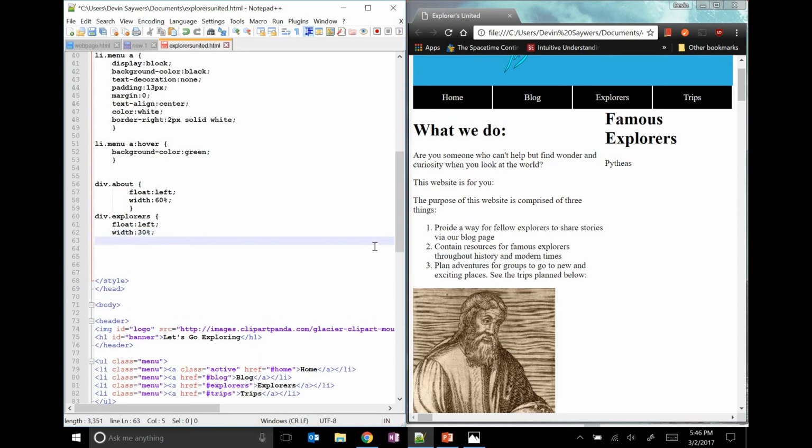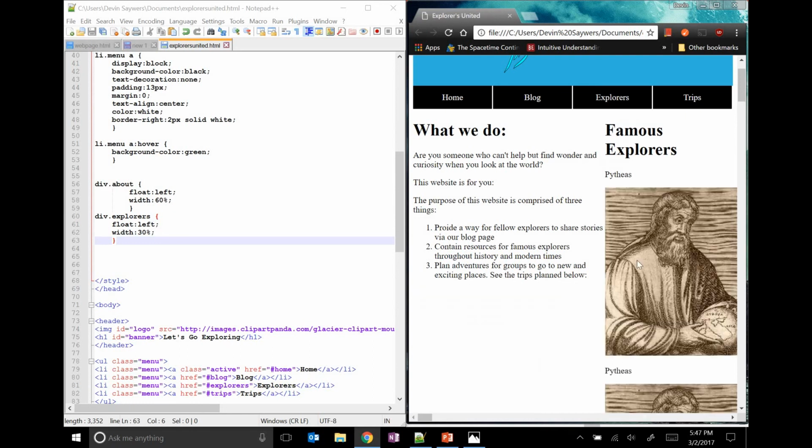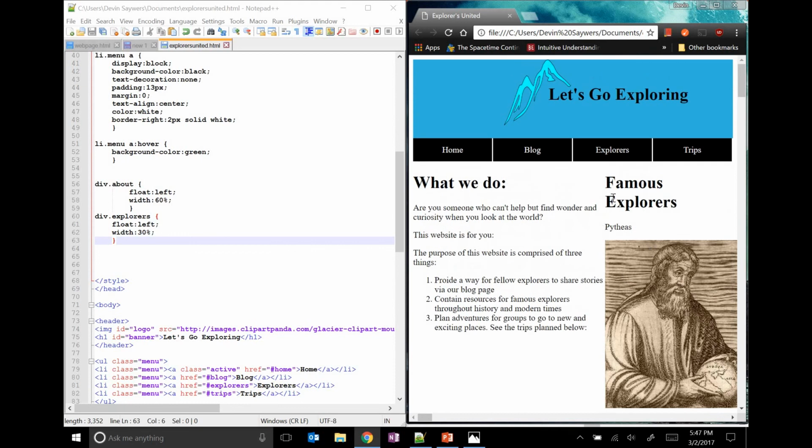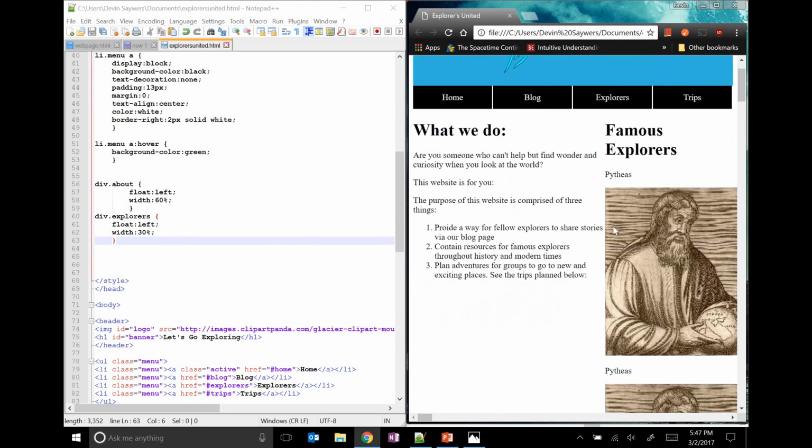All right, so do that. Give it a second. It's loading for some reason. It's taking its sweet time. You don't even need internet. It's on my computer. Okay, so now that's looking a little better. So at least this is on the right. We're going to have to play around with the size of this image. This image is a little too big. It's actually overflowing outside of my little box here, but we can work with that now.